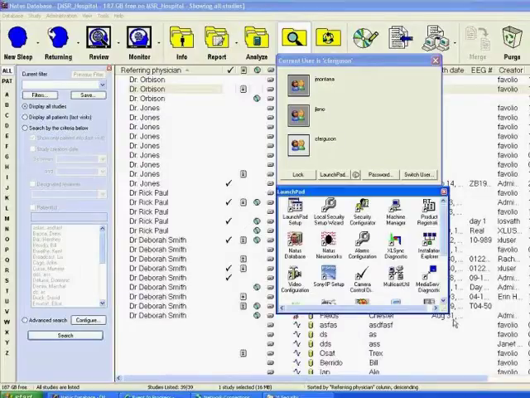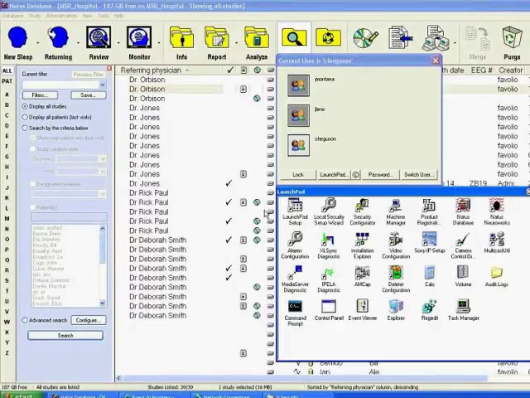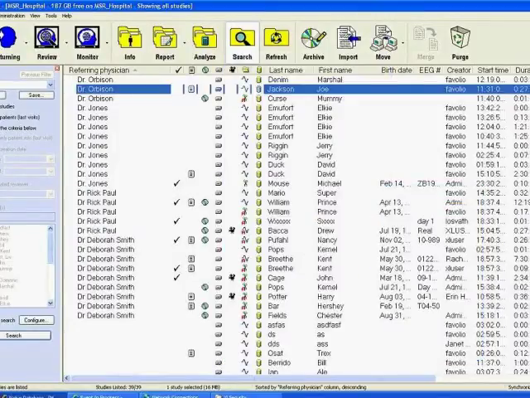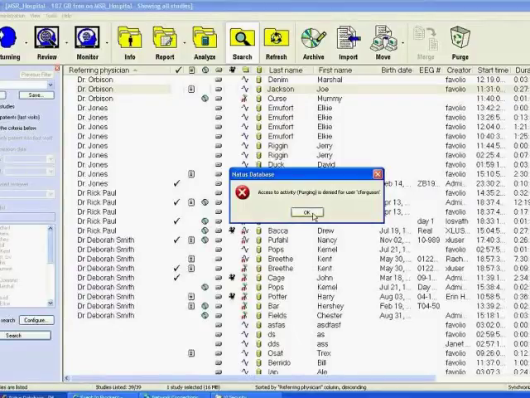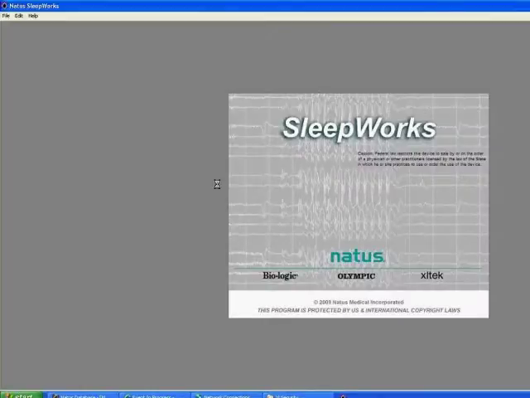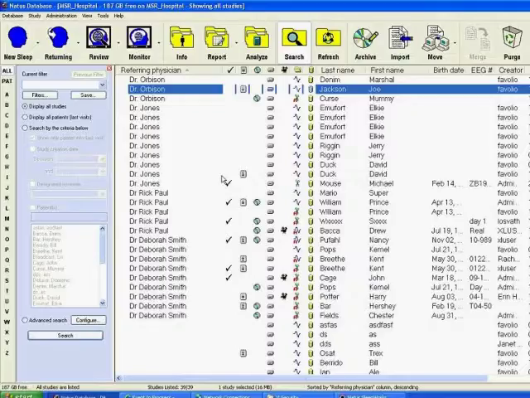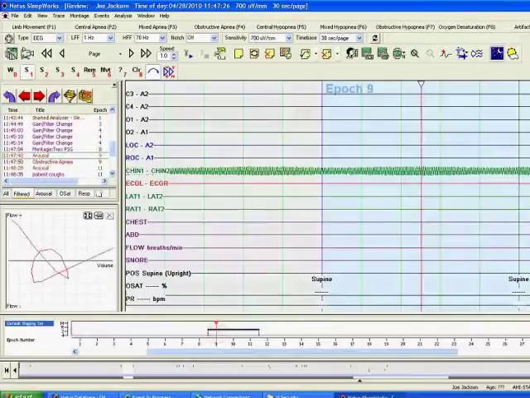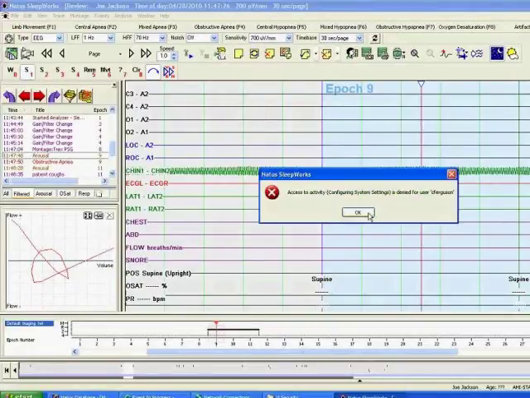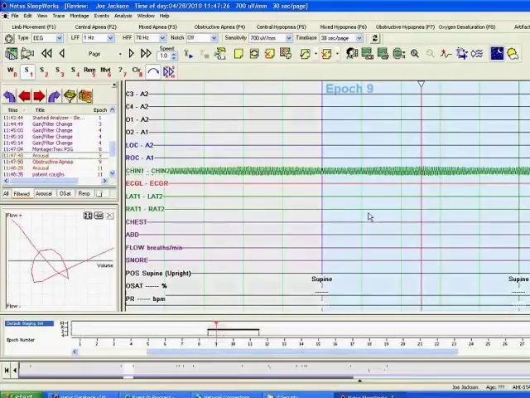Okay, now you can restrict these programs even further, and we'll talk about that in a moment when we talk about the Launchpad. Alright, but let's see what Craig Ferguson can and cannot do. So again, can Craig purge a study? No. Can Craig start a new study? Yes, he can. Let's cancel that. Let's go into review. Can Craig go into the settings menu? No, he cannot. Alright, so this was the technologist role.